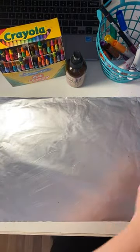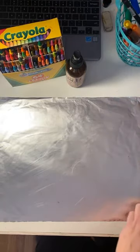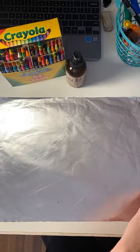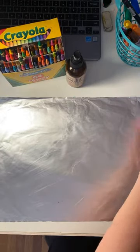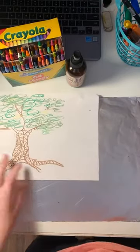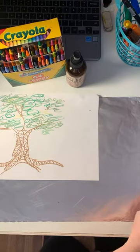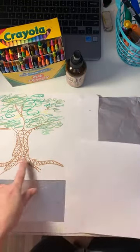All right, so the second one is the one I actually showed this morning on my stories video, or I guess Instagram TV video and all the other places. And that is using a crayon resist. So you might have done this before with actual watercolors, but we can also do this with our marker watercolors. So here's a tree I drew.